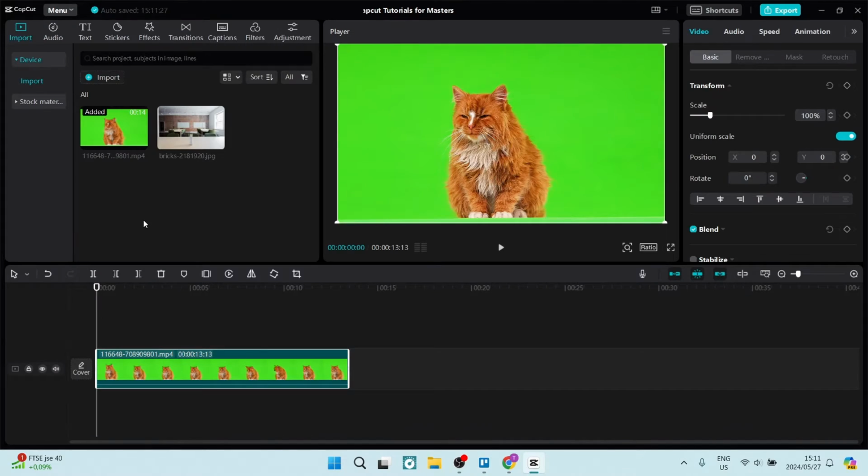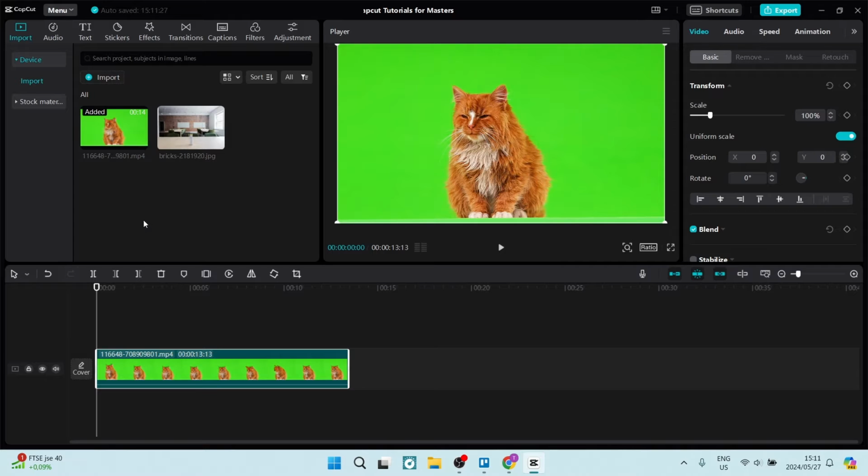If you have not yet used a Chroma Key in your CapCut desktop app, you're in the right place. I'm going to show you everything you need to know about the Chroma Key and what it's good for. So, let's go. Using the Chroma Key is relatively simple. It does work best with a green screen.